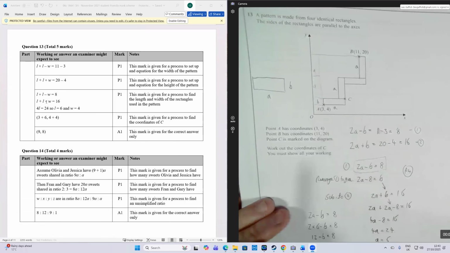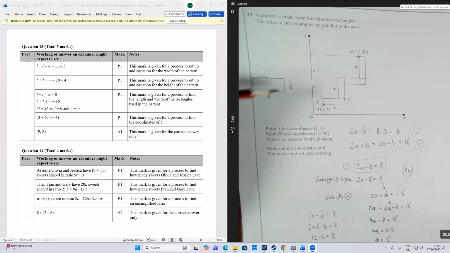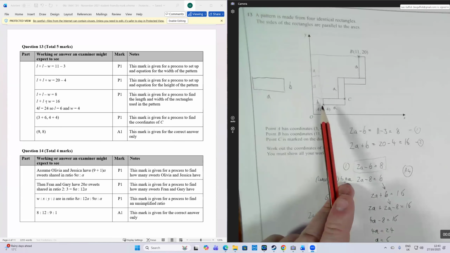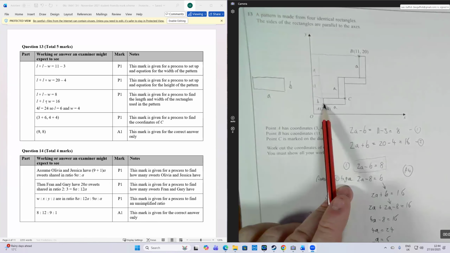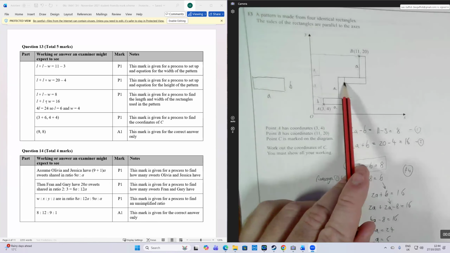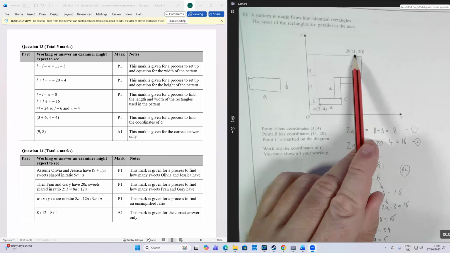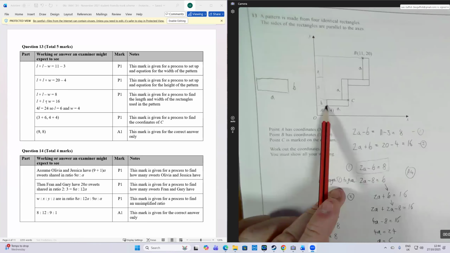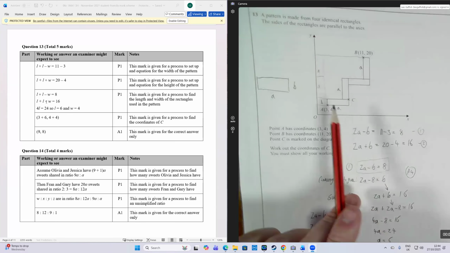As a way of breaking this down, I've imagined that going along the x, I've called a, and going up the y, I've just called b. So if I was going to go from A to B, let's write an expression for that. One lot of a would get me from there to there. Another lot of a would get me from there to there. But I've got to go back in by one lot of b. So the expression to go from there to there is 2a minus b. So that's it in terms of the algebra.